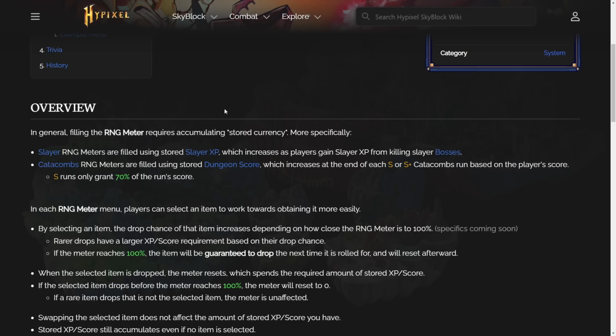First of all, when we look at the overview of said RNG meters, Slayer RNG meters are filled using stored Slayer XP. So what that means, for instance, if you were to kill a tier 5 Rev, obviously you gain 1500 Slayer XP, so 1500 XP would be added onto the meter that you've already accumulated. The increase in the meter also coincides with the increase in drop chances. As for Dungeons, RNG meters are filled using stored dungeon score, which increases at the end of each S or S+ Catacombs run based on the player's score. That means that S only grants you 70% of the score.